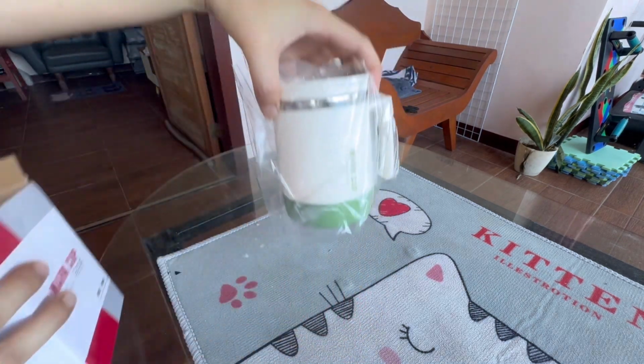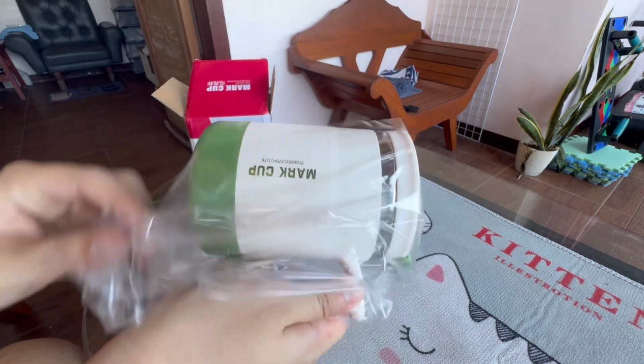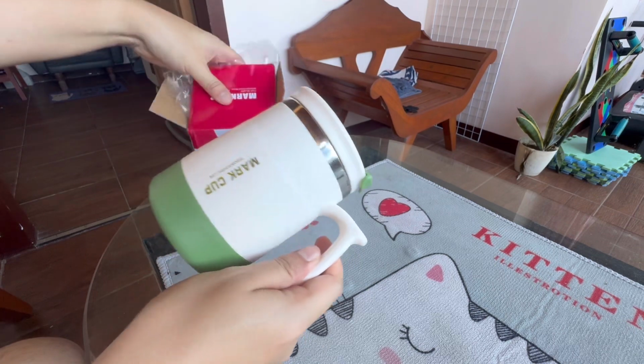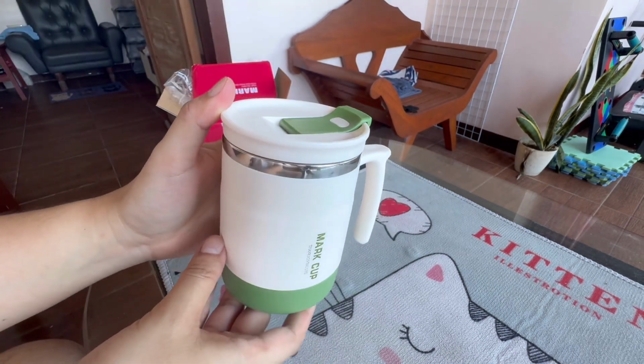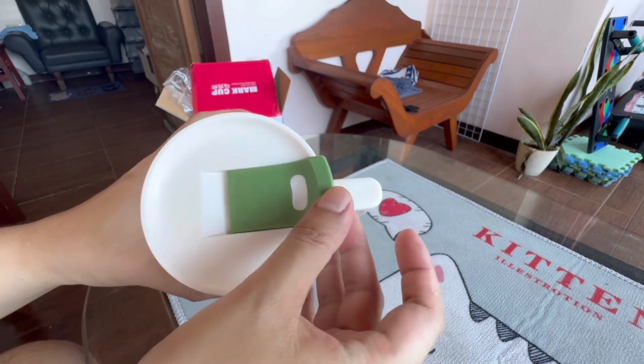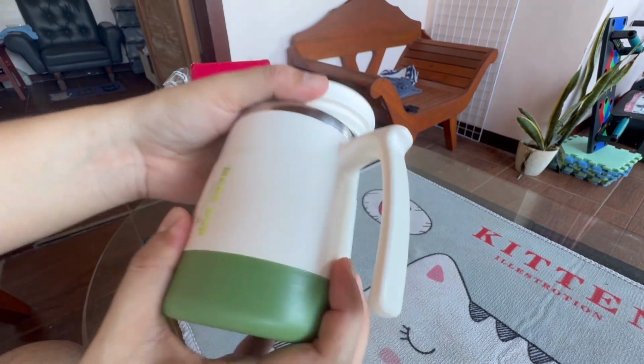Look at this beauty. It's a sleek thermal coffee mug that holds 500 ml of your favorite hot or cold drink. The material is high quality stainless steel with a double wall vacuum insulation, which means it keeps your coffee hot for hours or your iced drinks cold too.